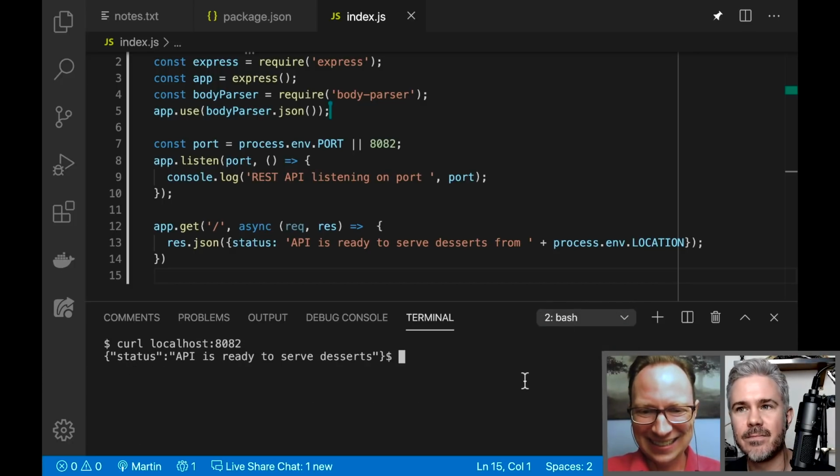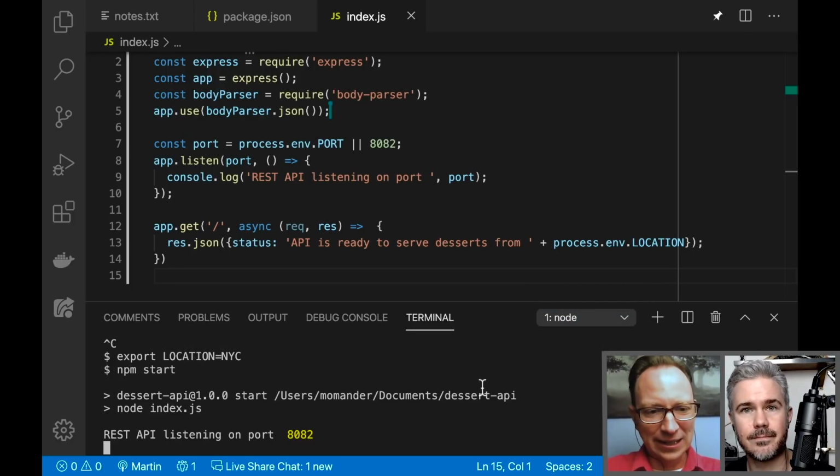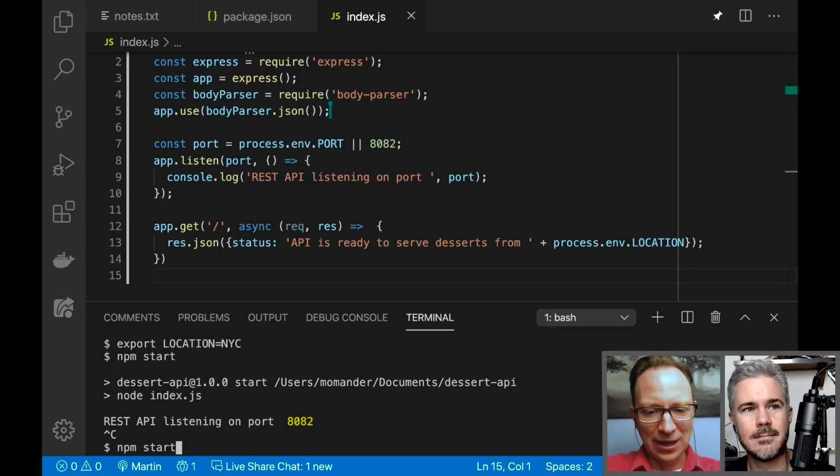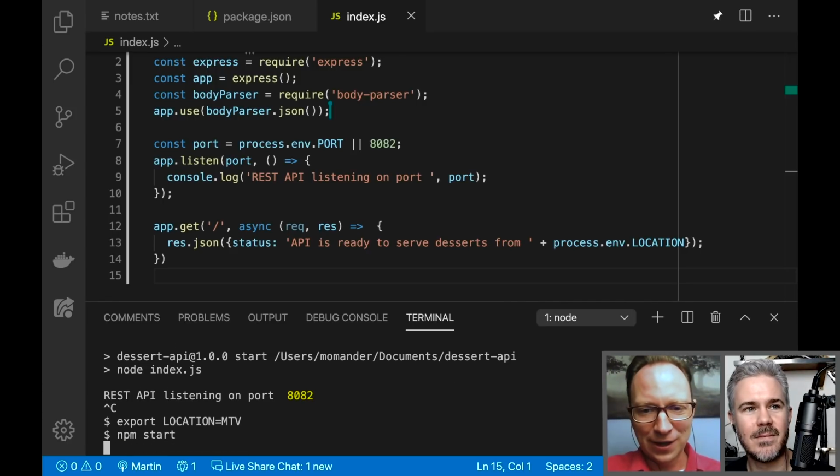Cool. Should I curl this? Yep. Let's see if our environment variable works. Desserts from New York City. Awesome. Now, I think the Bay Area is a little underrepresented here, so I will say from Mountain View. Let's see if that works.